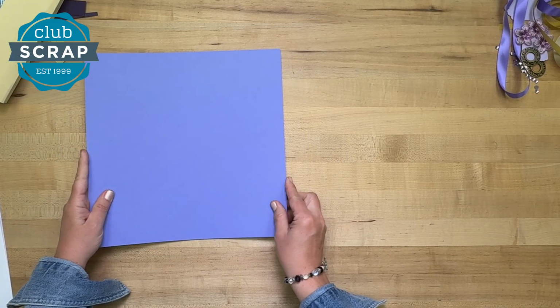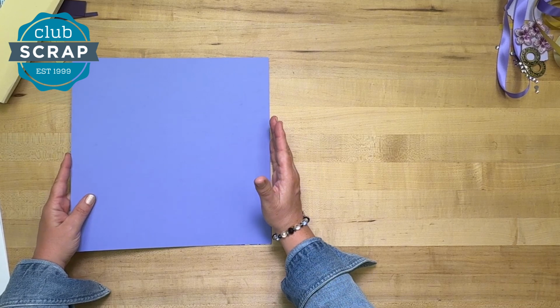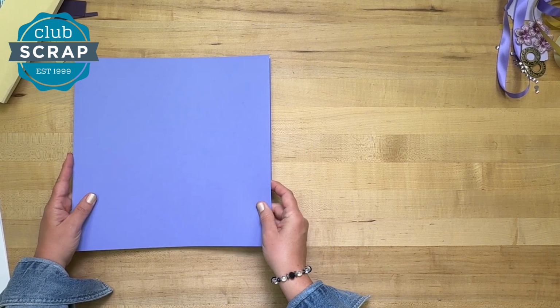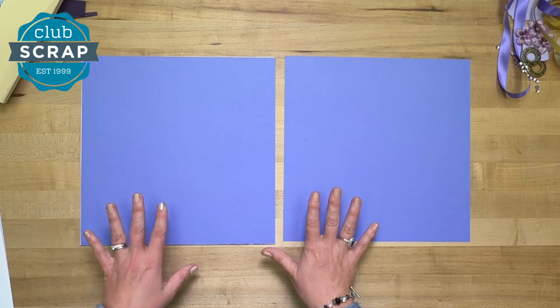So the entire stack that you have left, put it in front of you so that the right edge of the paper is at the center of your workspace. Then just pick up the top sheet of light purple and slide it to the right. What that gives us is the base for 2 layouts. And they're actually layouts 7 and 8 because I like to work backwards at this point, empty the pockets, distribute the pieces from 7 and 8 all the way up to layouts 1 and 2.